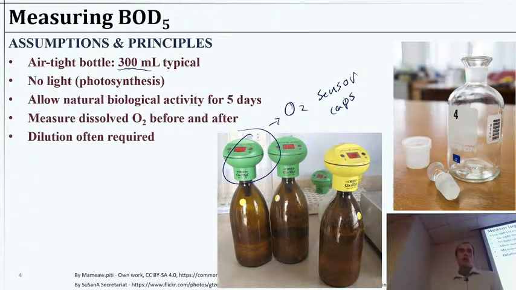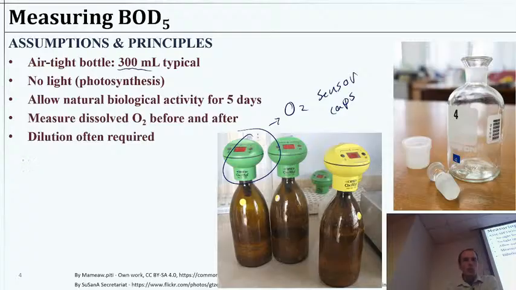So our waste, therefore, is almost always too strong because it'll get rid of all the oxygen and our measurement goes nowhere. It says we removed it all, but we could have removed more and we just don't know how much more. So we might be able to measure, oh, the BOD is at least 8 milligrams per liter, but it might be 80, it might be 200. I don't know how much more than 8 it is. And so then we have to dilute our waste. We'll account for that with some calculations. We'll see that's not a huge deal, but it does add a little complexity to our math here.